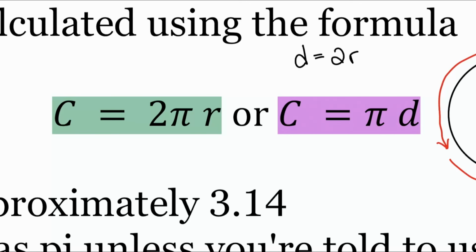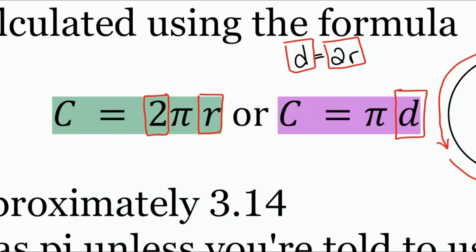Now there's something I want to show you. Let's use red to be consistent here, to not mess up any of the highlighting. But take a look at the diameter right over here. There's our diameter. And then let's take a look at the 2 and the R right there. Again, the diameter equals double the radius. One more time. Diameter equals double the radius. What would happen if I just replaced the 2 and the R with the diameter? Oh, look at that.